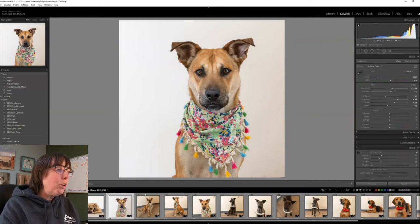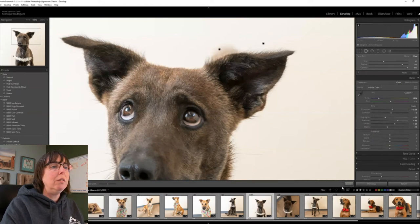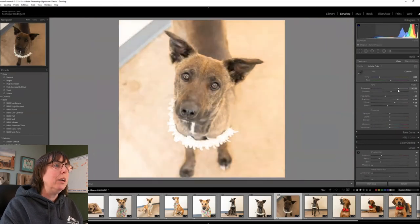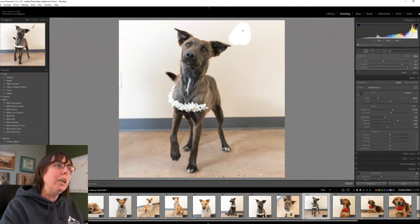All right. See, that actually worked out pretty good, didn't it? In here, I fight with that healing brush tool in Lightroom, and it really doesn't do very well if it's close to anything else. I also go back through and adjust any white balance or exposure in all of the individual pictures.